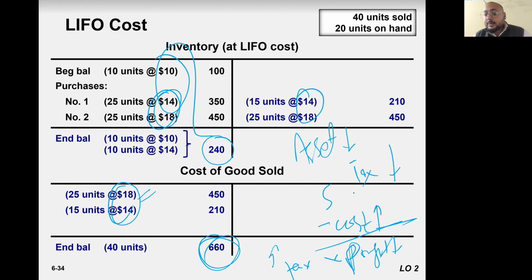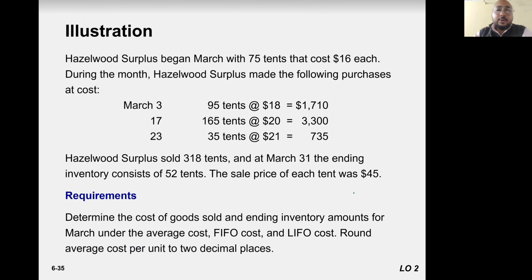All right. First, let me see whether you understand average costing, LIFO and FIFO. Please take a picture, and we will have a breakout room activity. Those who are watching online, please pause the video and try to solve it by yourself. I'm going to pause the video here and set up the breakout room activity. So see you after the breakout room. Okay, class, welcome back after the breakout room activity. I have received your files. Those who are watching online, let's do it together.